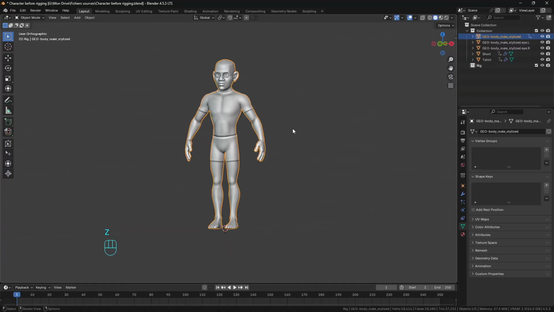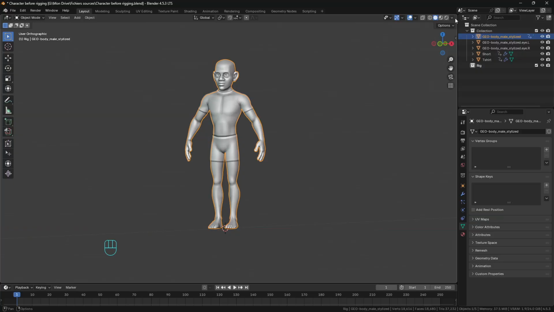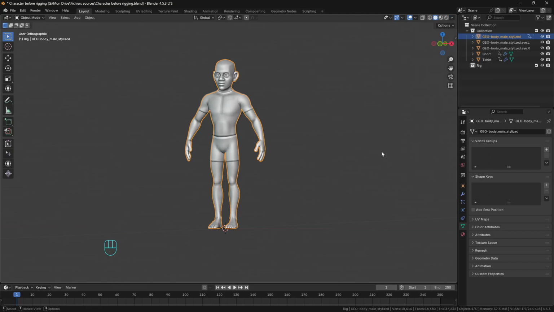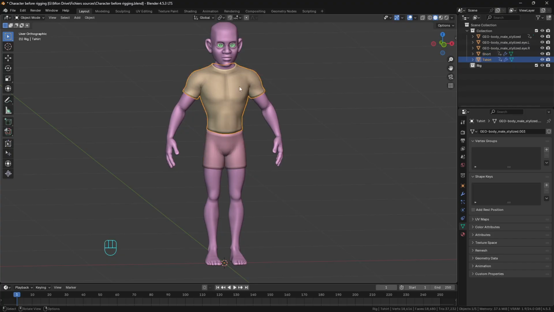What we can do as well is go into the settings, into the viewport shading. You can enable maybe the cavity if needed, and enable the random color here. Oh, not that one actually, sorry, this one here. So yeah, to have different colors between the different objects that we have. I also separated the eyes.